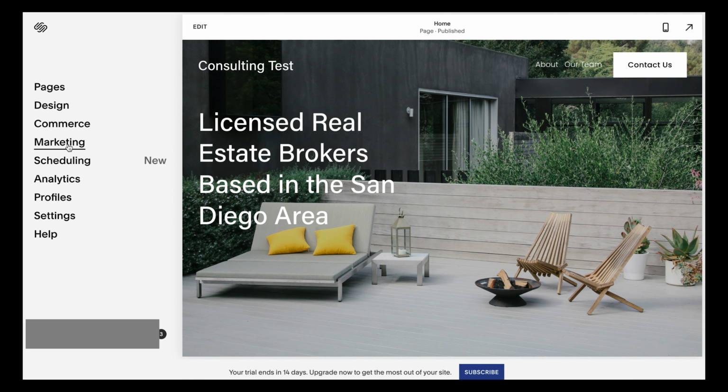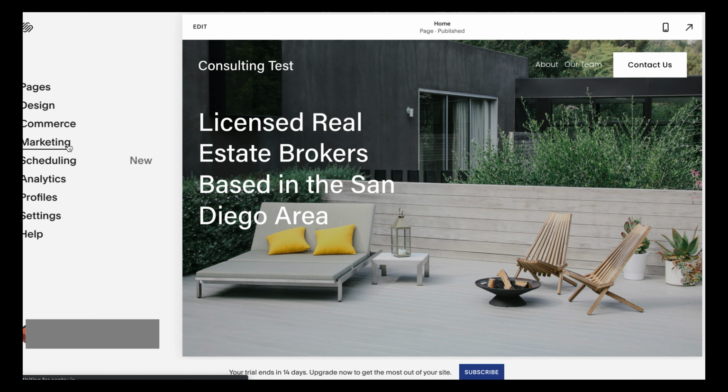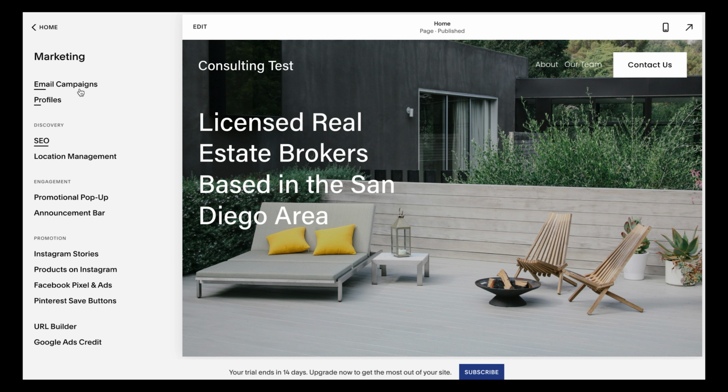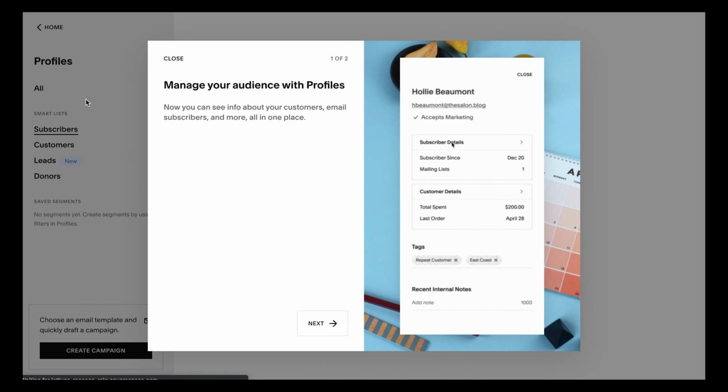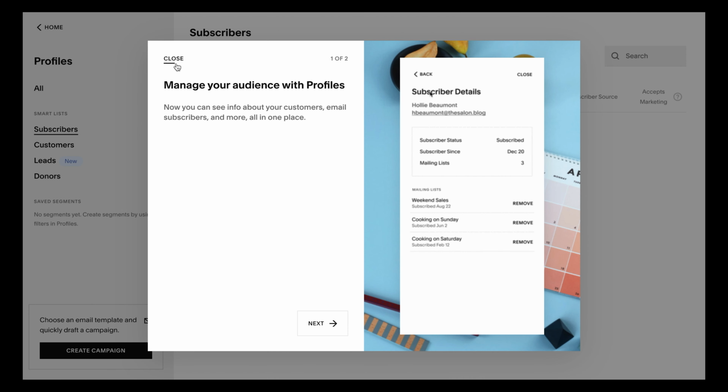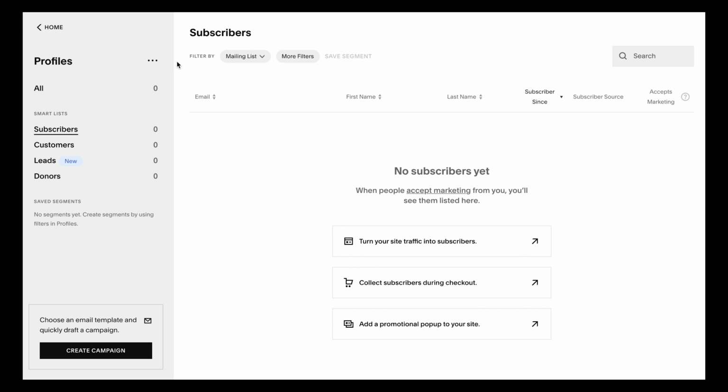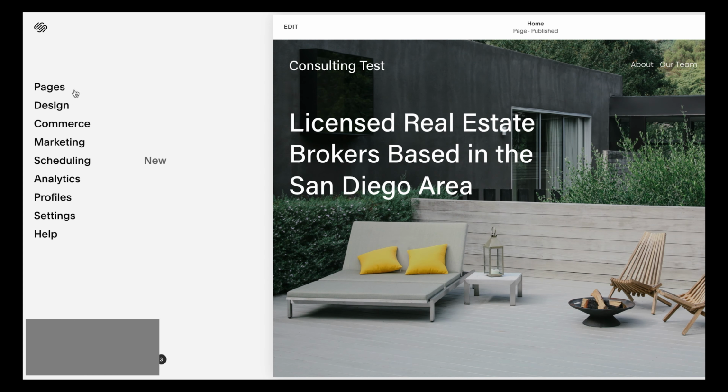Then we have the marketing tab, which goes over the digital marketing tools they have, everything from email campaigns to SEO and social media integrations. They also have some very in-depth profiles for your customers to run proper campaigns specific to the groups that they are in, whether they've bought a certain order or maybe they've signed up to a certain promotion or something of the sort. You can group them out, and you'll also see that this is an option on the actual main navigation that we'll skip over because they go over it here.